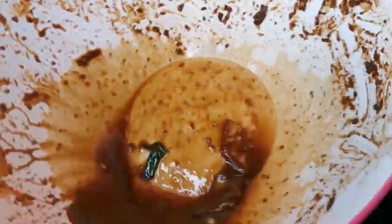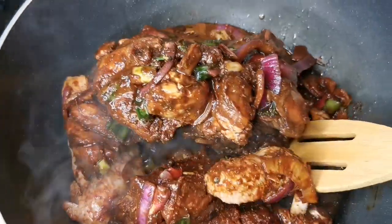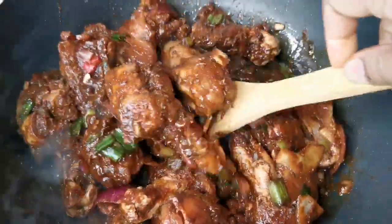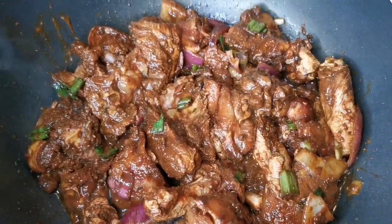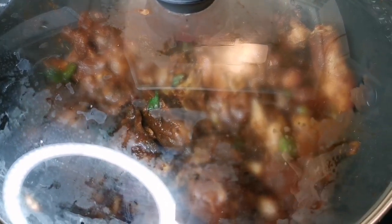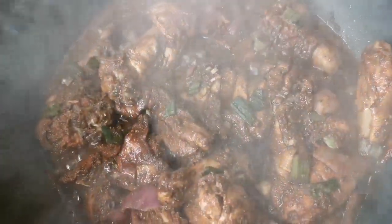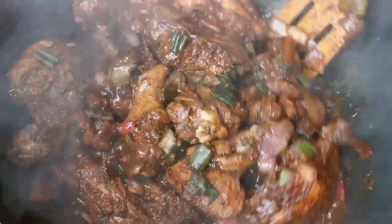I'm gonna keep about a tablespoon of water to rinse the pan out — just shake it like this. We're gonna make it brown up. Let this fry up for a few minutes — I'm gonna cover it. Don't add any water yet, just keep stirring for a few minutes. Can you see it? It's bringing its own water — no water added yet. Continue to let it cook up and fry a little bit.